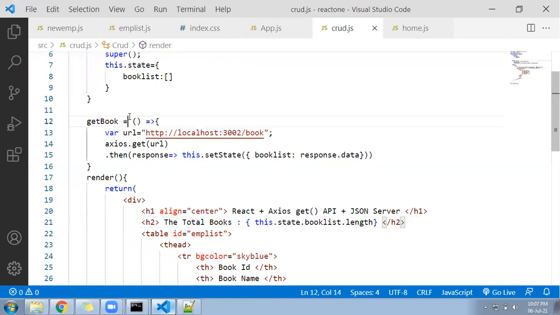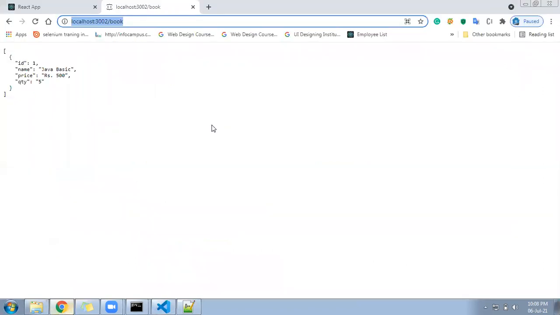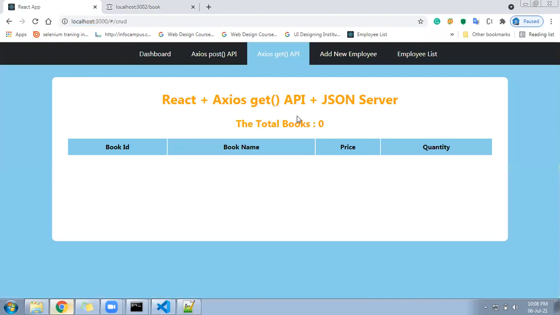So if I run my page, what will happen now? Let me show you. I'll go here to my React. It is saying total books is 0 because, see, the function we have written, but we have not called the function.